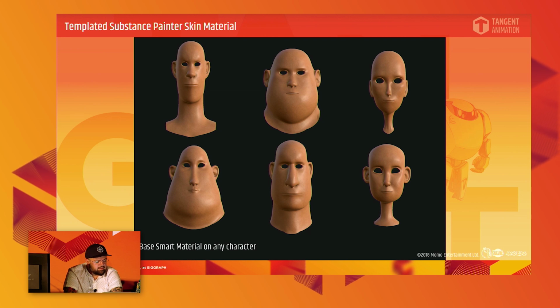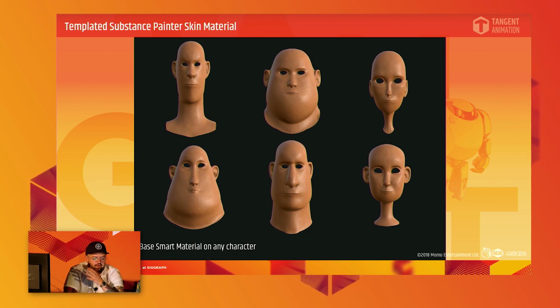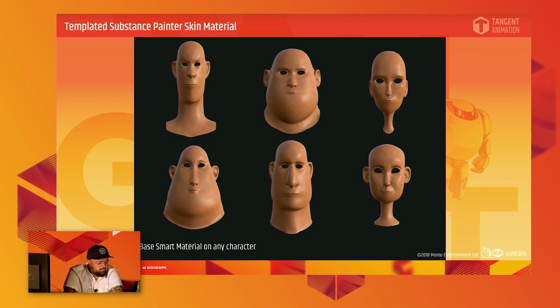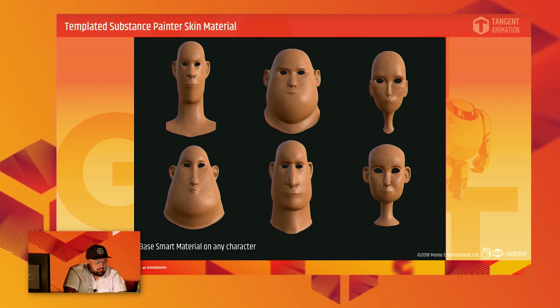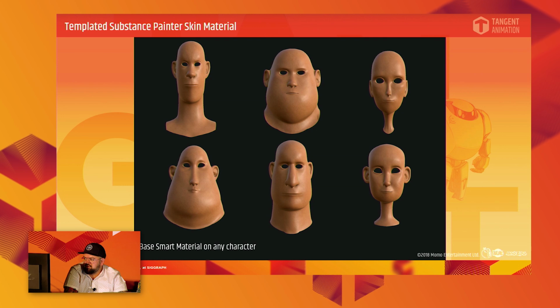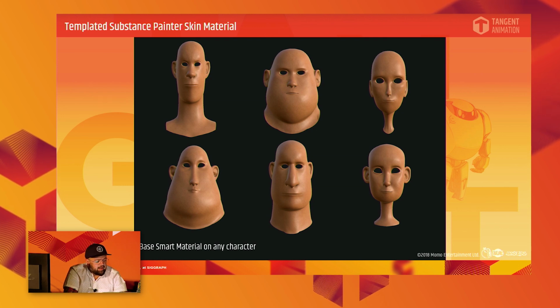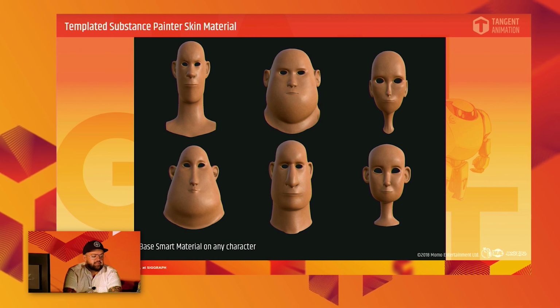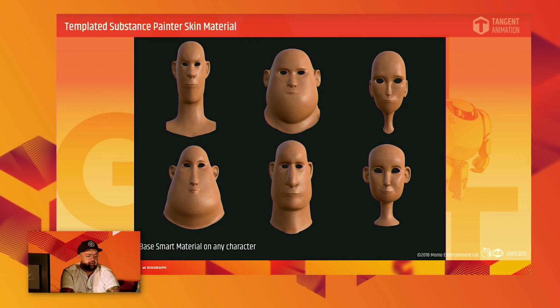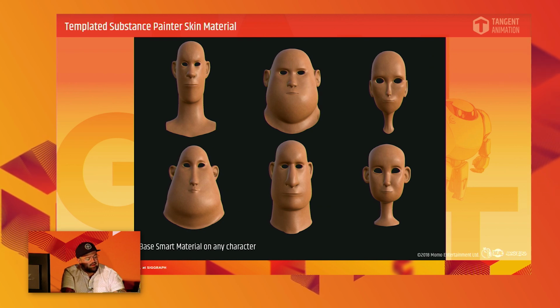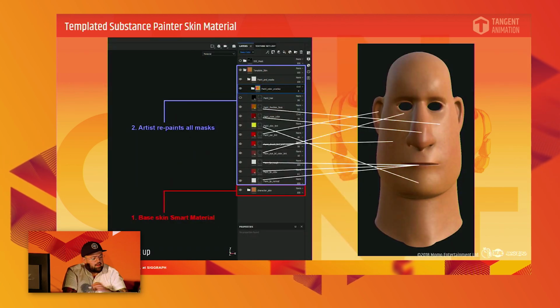So for now, we can throw this smart material on an entire body of a character and really just paint a few more masks to get detail into the face. That's kind of what gets the most unique detail here, especially for background characters. So a new artist just loads this mesh into Painter. They get started by dropping my smart material with paintable mask layers outlined for them as a first step.